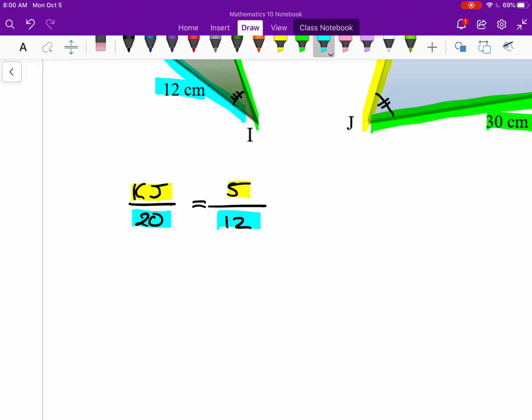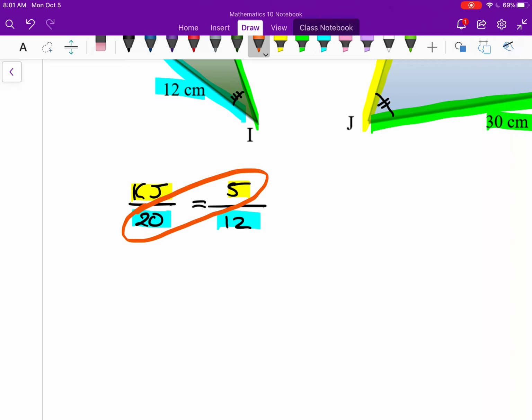And so now notice I have an equation with two ratios that equal each other and one unknown. So I can solve this in many different ways. One thing you may have learned about is cross-multiplying, and cross-multiplying is a really convenient way to solve something like this really quickly. Cross-multiplying always works when you have two ratios that equal each other with a single unknown, two fractions that equal each other, if there's nothing else. And again, you may know all this already, you may know none of this already. If I want to figure out the length of that missing side, KJ, first I look at these three values I know, and I find the two values that are diagonally across from each other. In this case, 5 times 20.